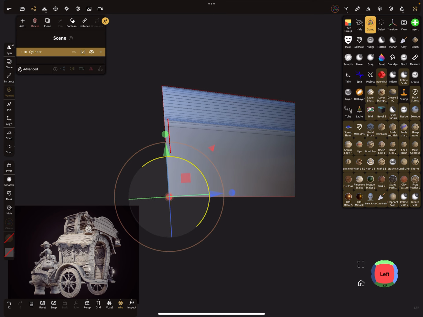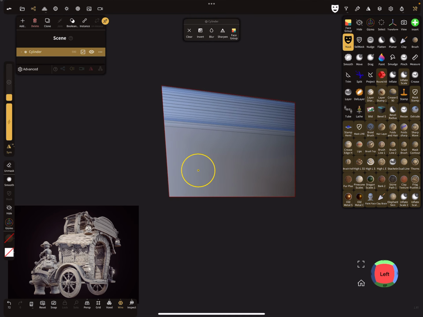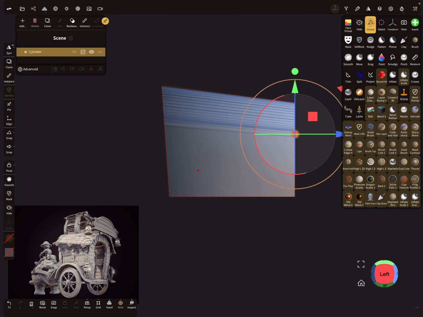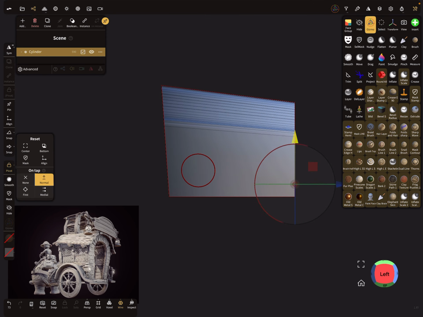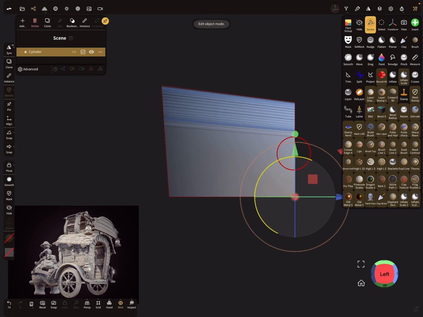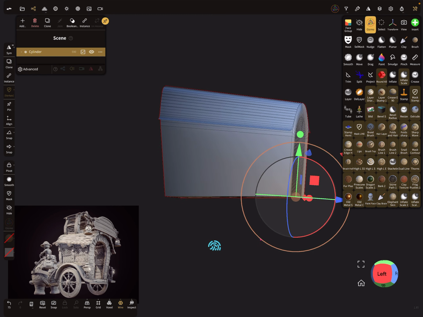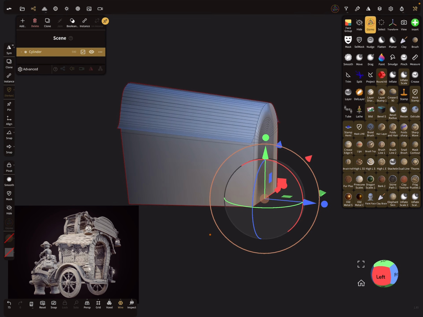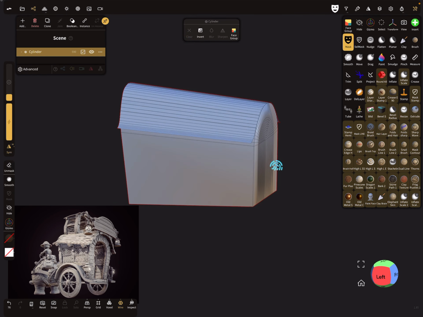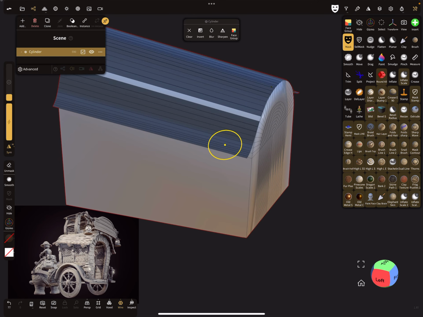So a little bit of rotation. And then invert the mask. Again, that gizmo, pivot. And a little bit like this. So let's clear the mask, and now it should work when I press on the roof.